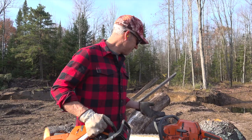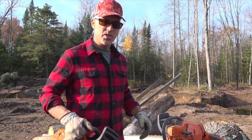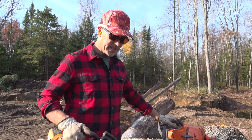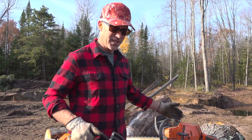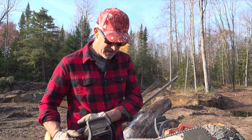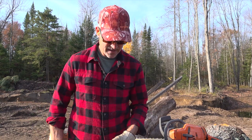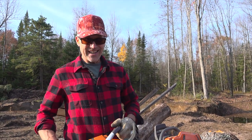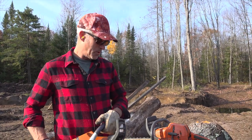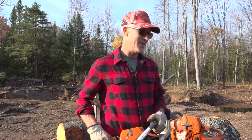But I was just gonna do a quick little cut test and compare these two saws. Now, of course, more CCs, the real McCoy, it's obviously going to cut a little faster than this, but you know, for the money that you can put into these, I don't know, it might work out just right. I guess the only way to tell is to use it for a couple years and then I'll report back on it. I'll abuse it like I abuse this one and we'll see how it turns out, right?